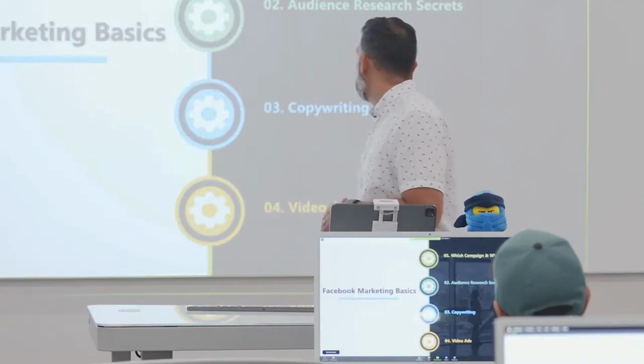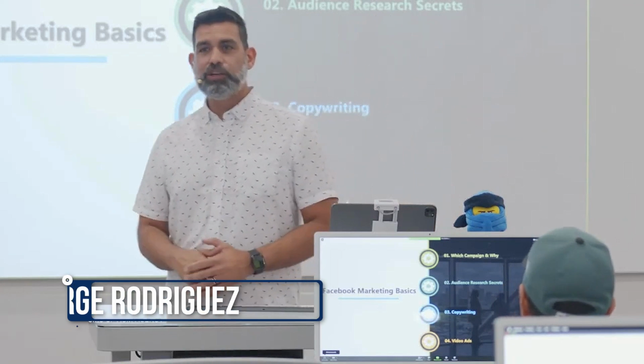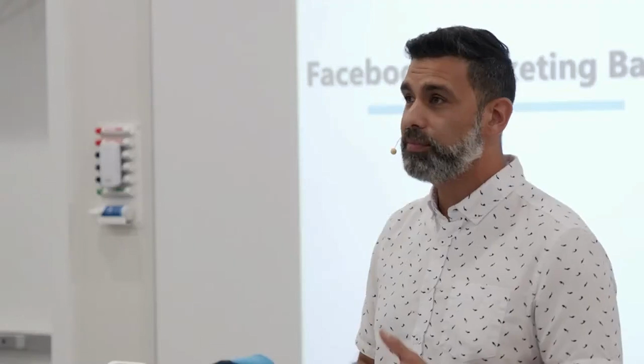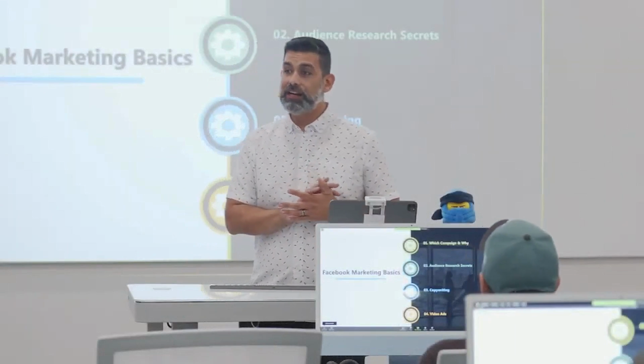All right, so let's go on to number 2, which is the audience research secrets. When you put an ad out there, you want to put the ad in front of the right audience. Sometimes, especially if you're just starting out and it's the first time you're running ads, you don't really know who your audience is. You have an idea of whether they're more male or more female, maybe what age bracket they're in, but you don't know exactly all the things they're interested in, and you want to be able to target them on Facebook. The way it works is not keywords. It's not like Google, where if people type in a certain keyword, you can put your ad in front of them. On Facebook, the way it works is by interests.